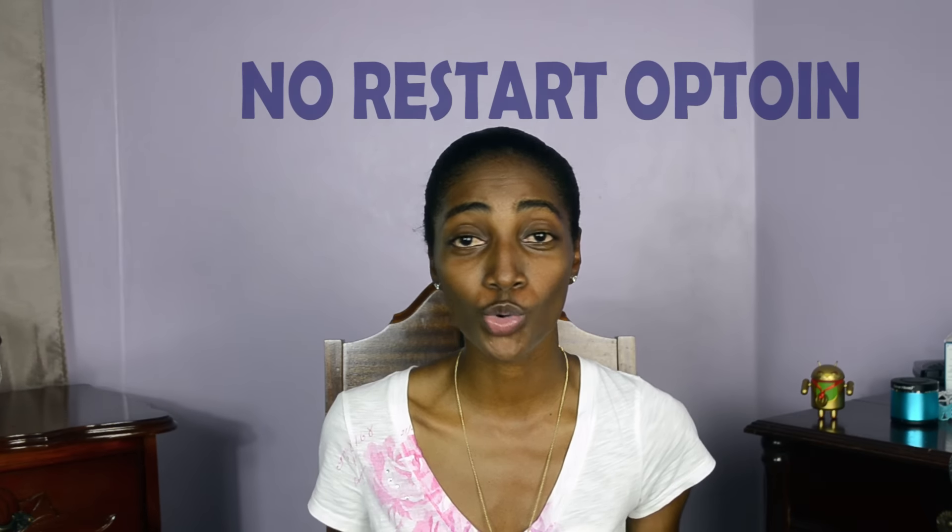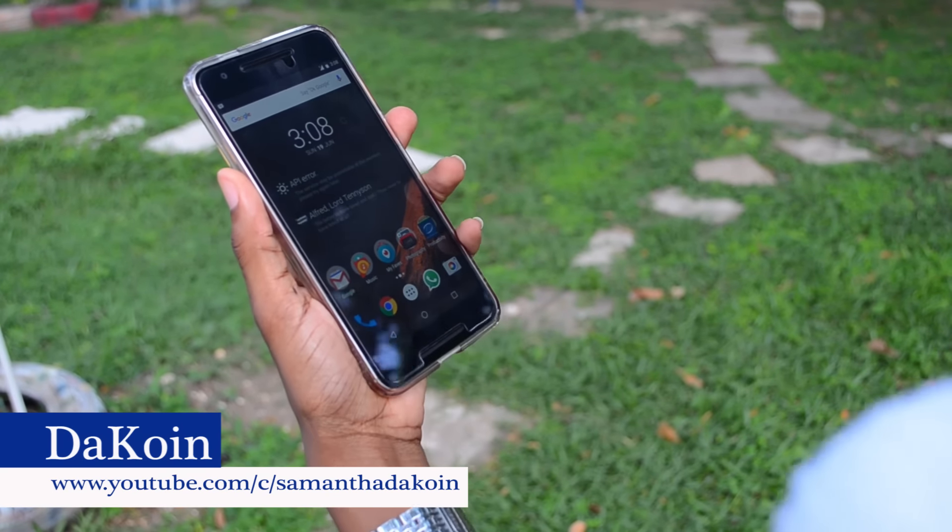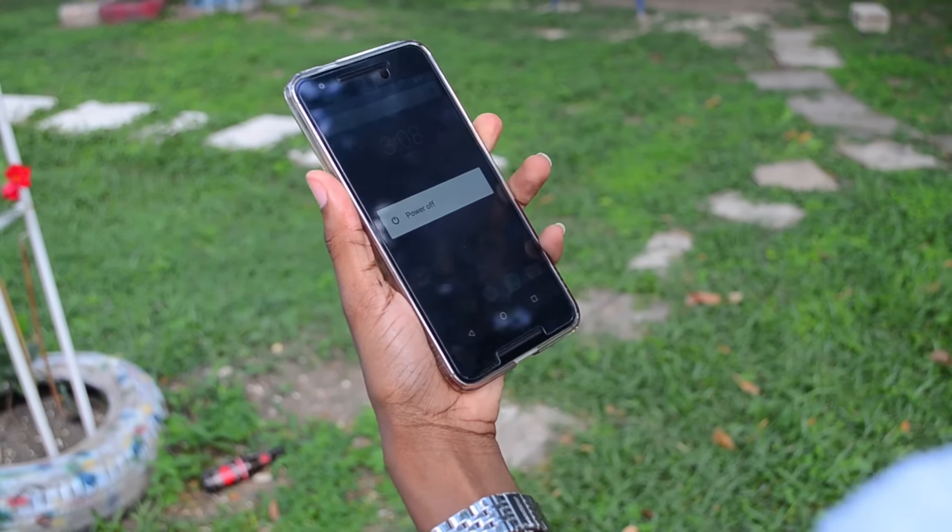Now the last thing that I hate about my Nexus 6P is kind of small and I may be nitpicking, but it really grinds my gears. This is the fact that the phone has no restart option. We've all been there before — you just want to restart your phone for whatever little reason, you click the power button, hit restart. But on the Nexus 6P, there is no restart option. You have to power it down and then turn it back on. Now it may not be a big deal for some, but for me it's a real pain because sometimes I forget that I turned it off and I'm waiting for a message and I look and my phone's off because it didn't restart.